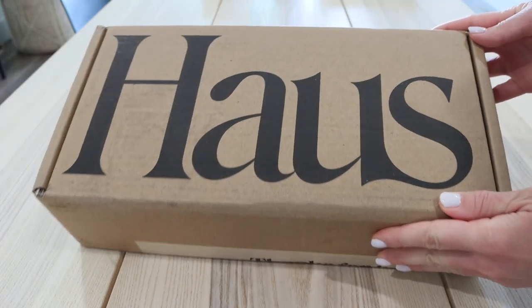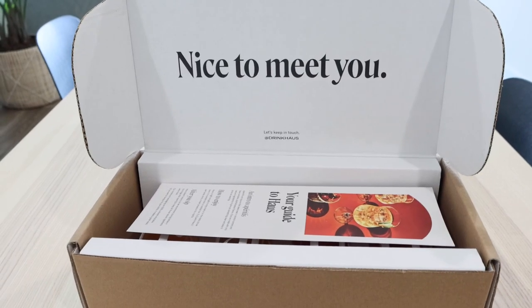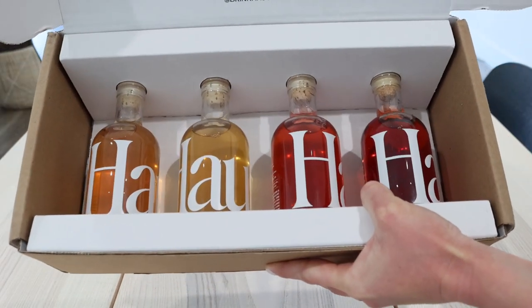Now, the items that you purchase from Haus are shipped directly to your door. I'm currently based in California, so the shipping wasn't too far, but I placed my order Wednesday night and received the box on Saturday. Everything is shipped directly through USPS or FedEx. Personally, I had no problems with the delivery itself, but that's the business model of what Haus is.